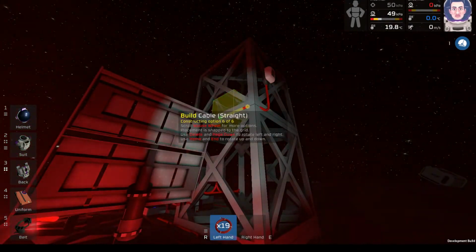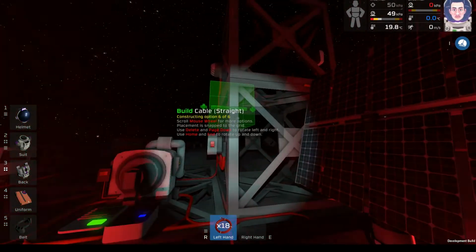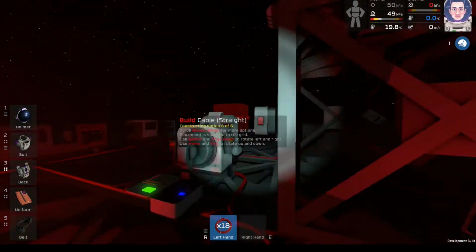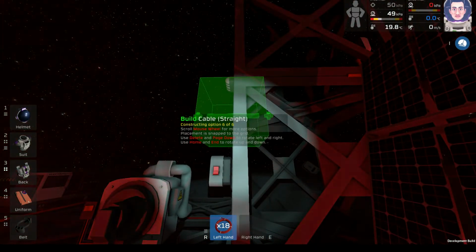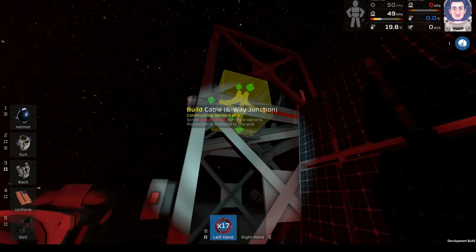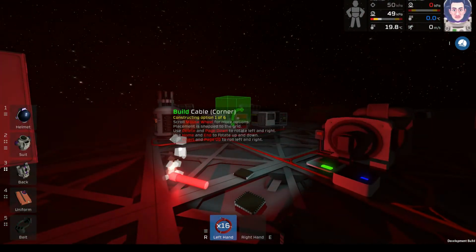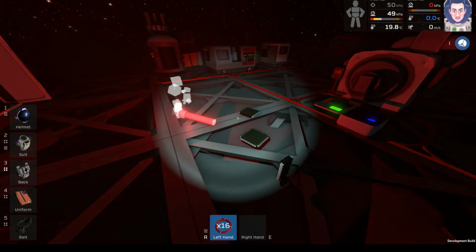So that cable is now coming in, and that cable will be providing the input from the sensor. What I want to do is I want to take that input from the sensor. I want to divide it. So I want it to come to the math logic unit. Processor, or I guess. Hold on. So let me just quickly check up.